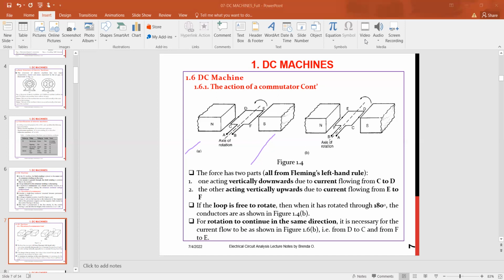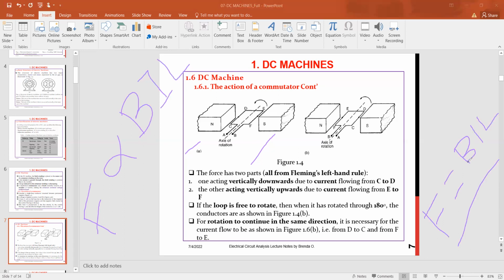So this force F that we have applied between the two permanent magnets is directly proportional to flux density, denoted by B, and directly proportional to current I and the length L. So therefore force is equal to the flux density multiplied by I multiplied by L. That is our formula to calculate force in our conductor.